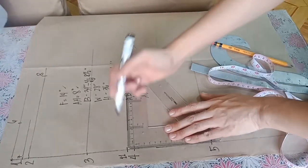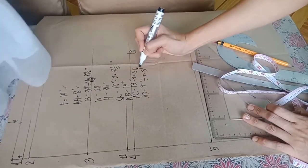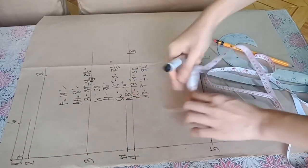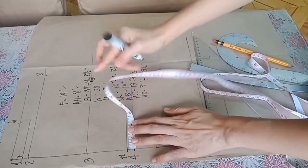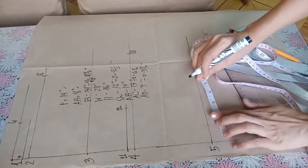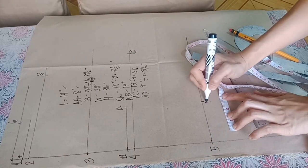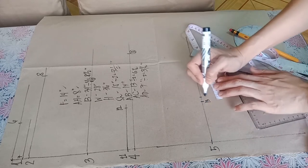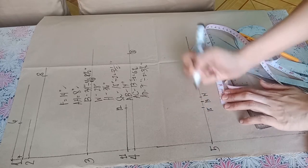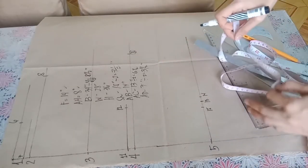Square out point 11 so that you can make your dart. Divide the apex distance into 2 and mark it on line 11 to 12 — so 11 to 12 sideward is one-half of your apex distance; that is point 12. Point 5 to 13 is the same measurement as 11 to 12, so one-half of your apex distance is point 13. Then one-half inch sideward is point 14, and one-half inch on the other side is point 15. So 13 to 14 and 13 to 15 are each one-half inch.